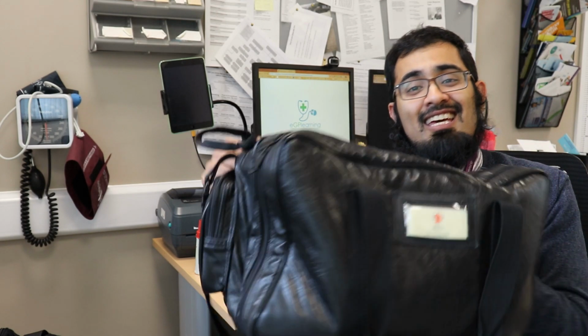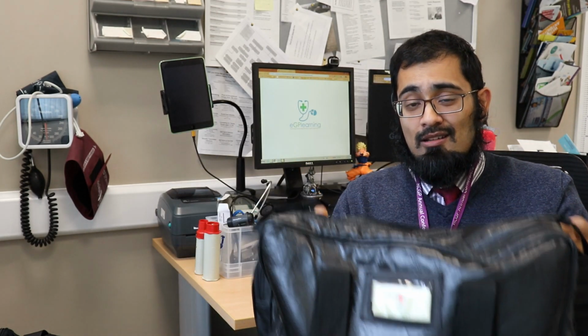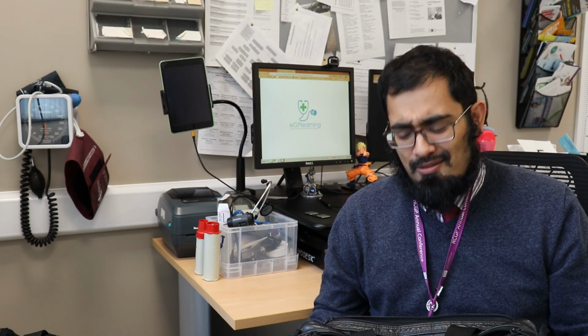So this is it. As you can see, it's pretty big. Well padded with large central pockets and sections in the middle, as well as side pockets for things like paperwork. Lots of mini pockets in there as well. Large robust strap, which meant it was easier to carry, but it is a little bit hefty. And basically it's got pockets upon pockets upon pockets, which is good. And actually, it was really helpful. But it's a bit big.